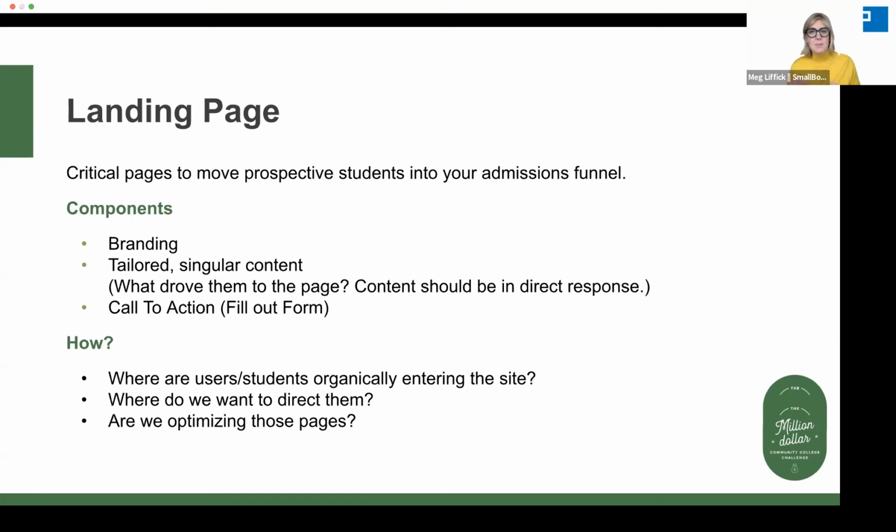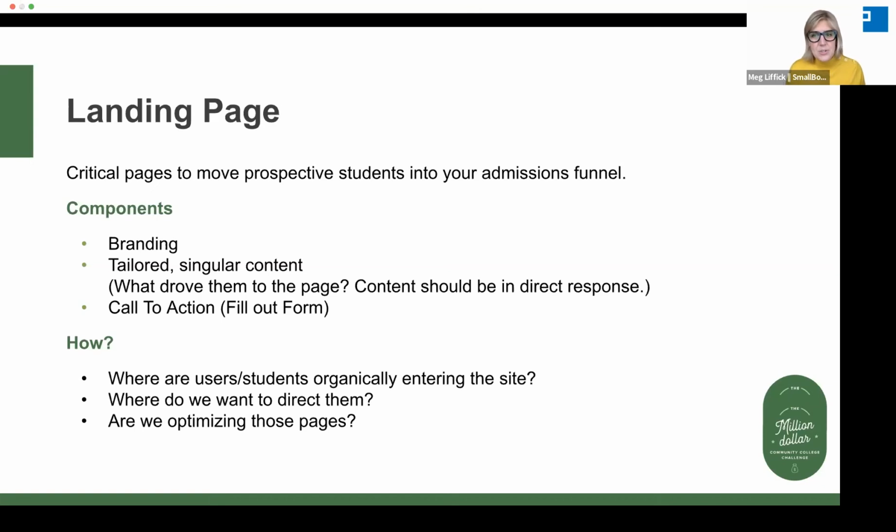Landing pages can be built specifically for email or digital marketing campaigns, but perhaps the best way to consider landing pages is through your SEO strategy. In order to combine your content strategy with that SEO strategy, and to create these landing pages, there's some really simple questions that you can ask yourself. Where are people entering into our site? And we'll talk about Google Analytics in a little bit because that's going to help you answer these questions.